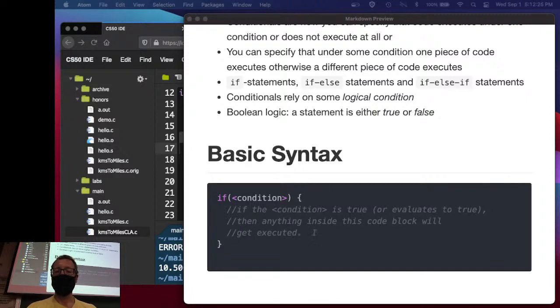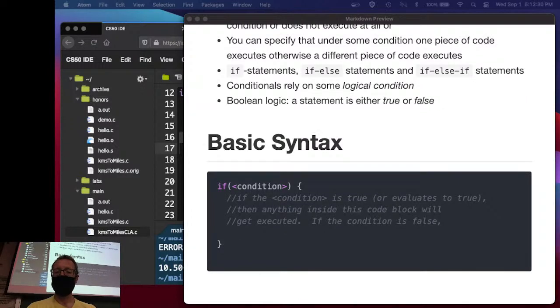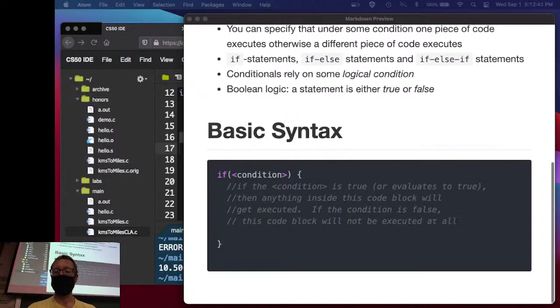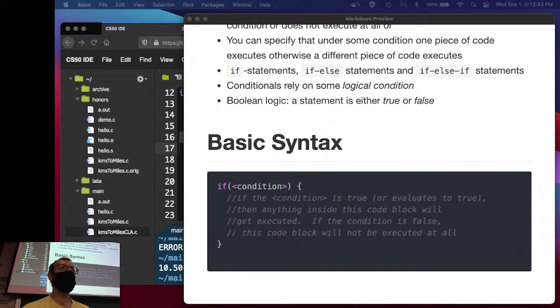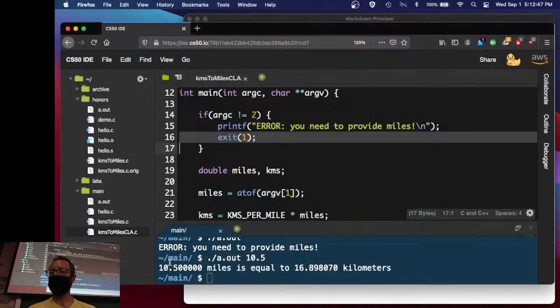If the condition is false, this code block will not be executed at all. At all. Okay? I can put whatever I want in there.